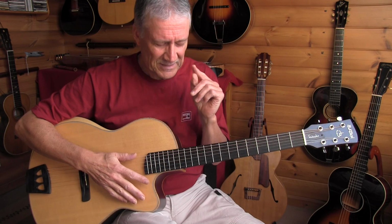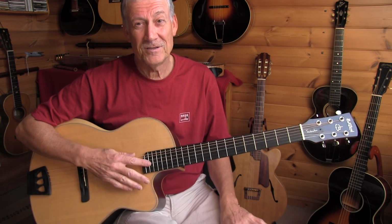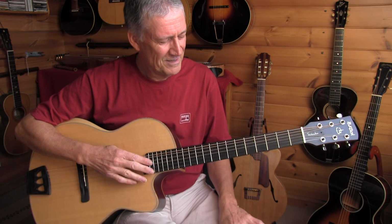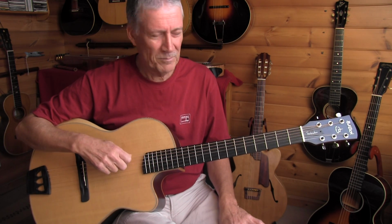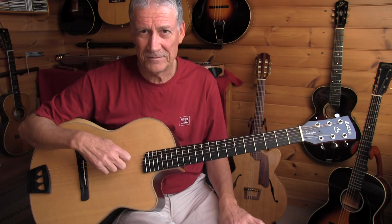Compared to other guitars, that's of course very subjective. They say it has a superior sonic sound. I think that's a bit of a commercial exaggeration. It certainly has a different sound.